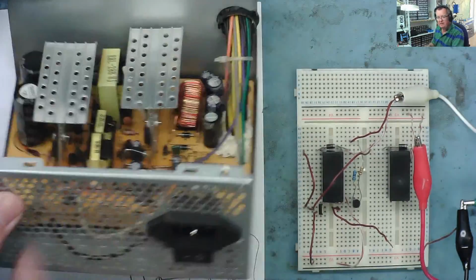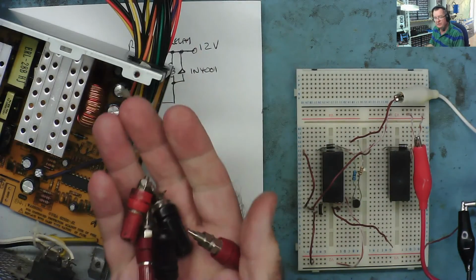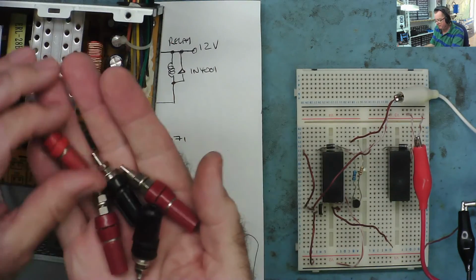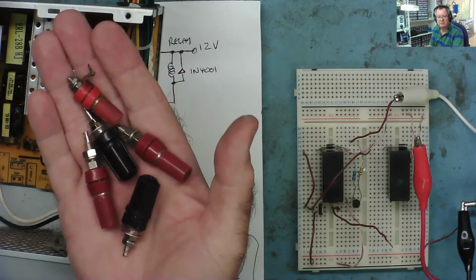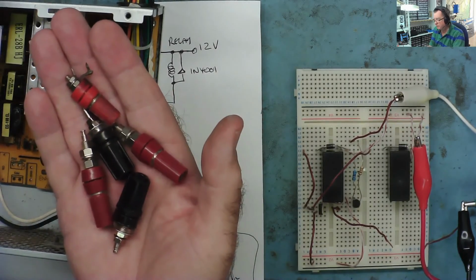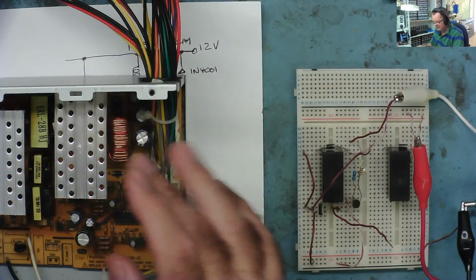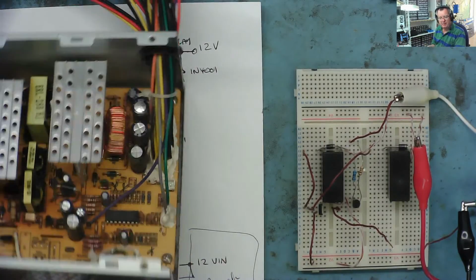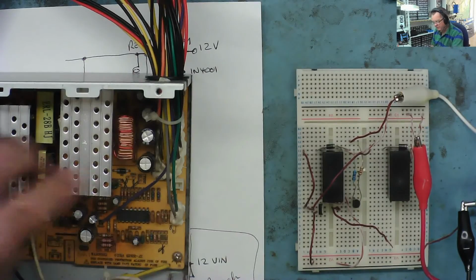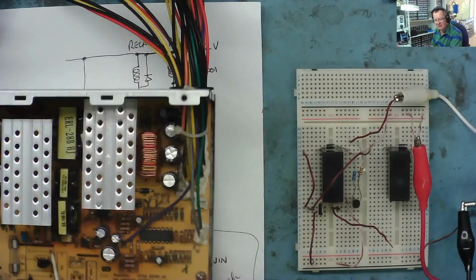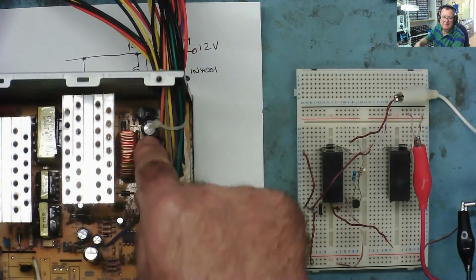And on the back of here I've got some of these. They're a bit messy, a mixture of new ones and used ones, but I can stick them on the back. That's where I can feed in the 3 voltages, and a couple of ground terminals, one going to each power supply. So I'll stick this together, and if this works, these connectors will be on the back. This thing will fit inside here. I can put the lid back on. I don't think I need the fan because I'm not taking any power from this anymore, only the -12, which is almost nothing. That's why I'm not too worried about that capacity.